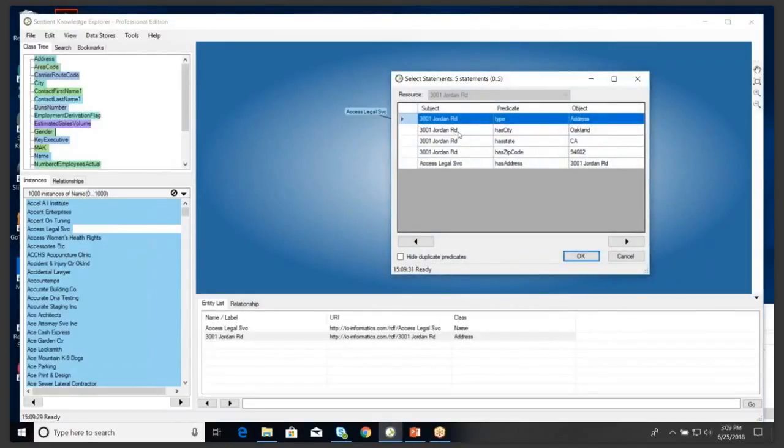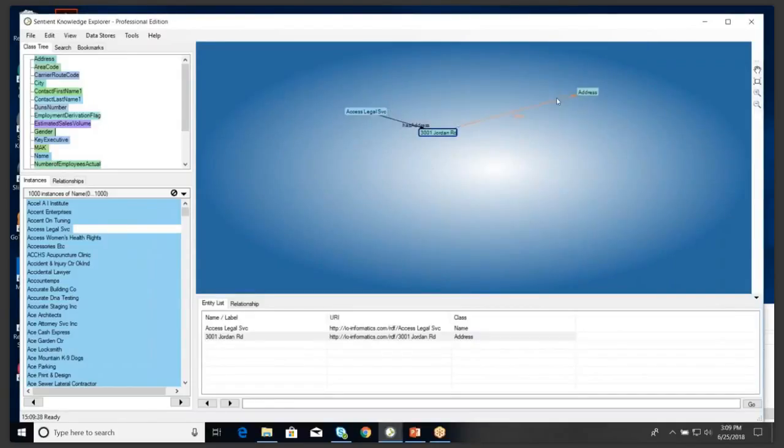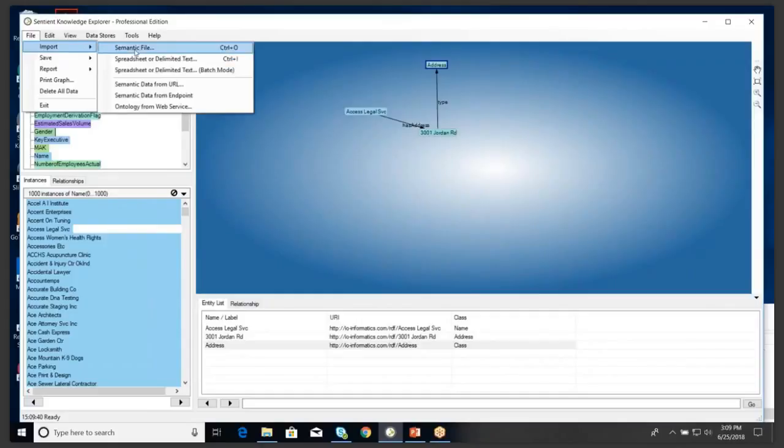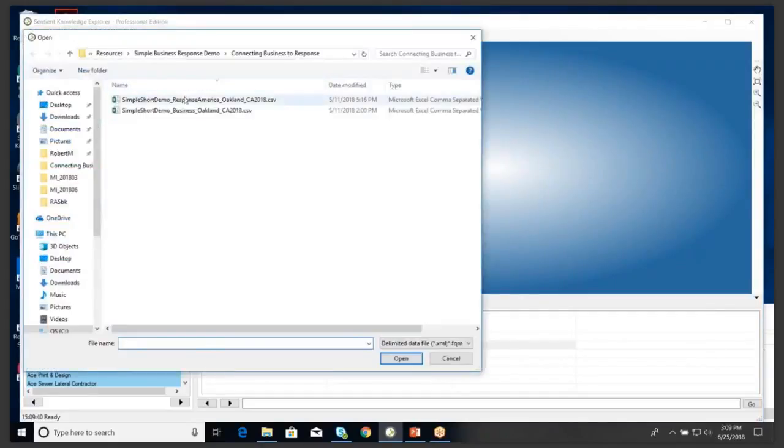Okay, there's that stuff that we saw. Not a lot, not very exciting, but you know, we've got it in the system. Now this is okay here, but I can't answer my business questions. I can't ask what customers also responded to that business campaign unless I bring in the ad campaign data. So let's bring in the ad campaign data.